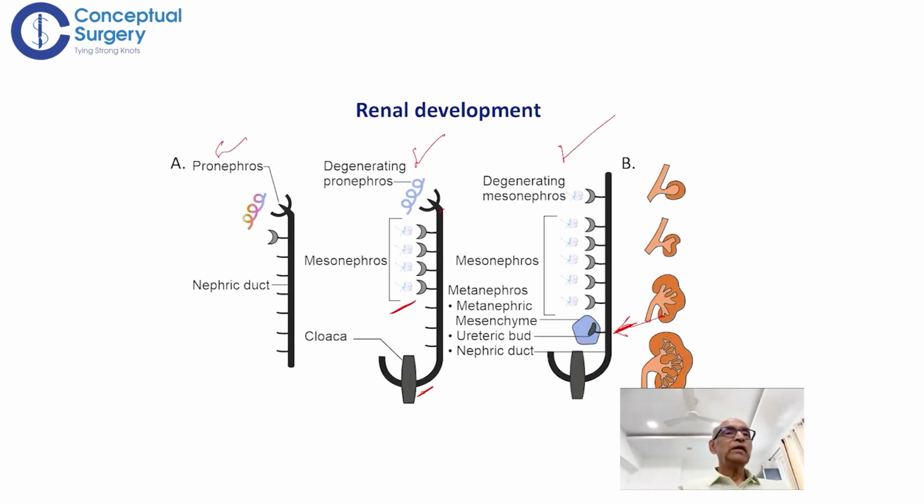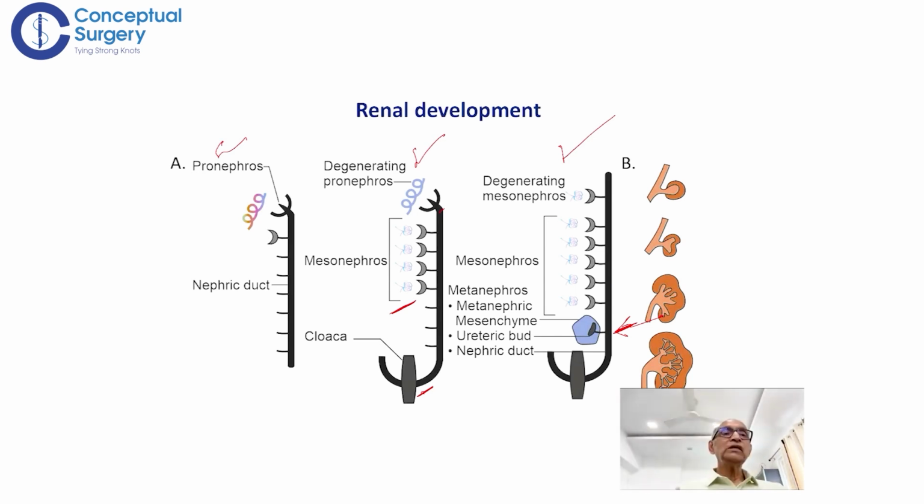I will not perhaps be giving you a very detailed exposition on the development, but here are some of the main features of the development. The kidney develops from the intermediate mesoderm. You must be remembering that from your embryological knowledge. And there is a ridge that forms, which is called the urogenital ridge. So the urinary components come from one aspect, and the genital components come from another aspect.